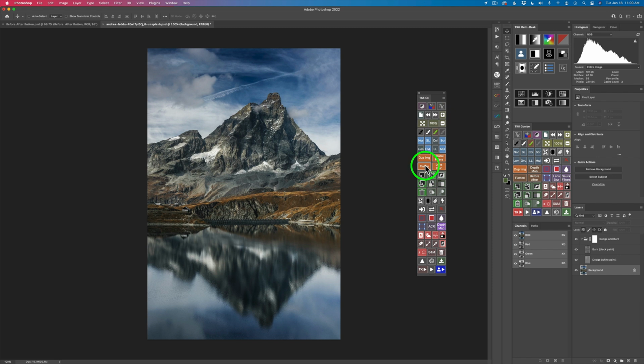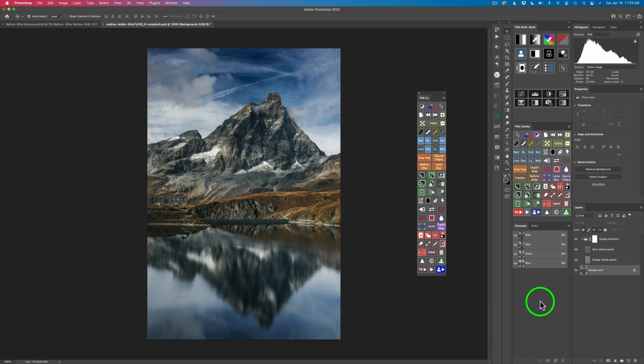But let's command or control click it again. It's in this action set called TK8 Actions. And we're going to click before, after, and there it is. So here's our before and here's our after. So you can go back and reset these if you choose to at a later time, or change them to a different action. Well, there it is, everyone. Now you know how to make a before and after button for your TK8 combo or CX panel.